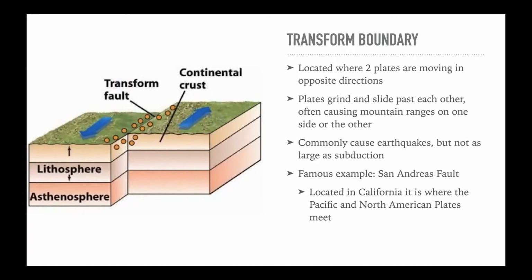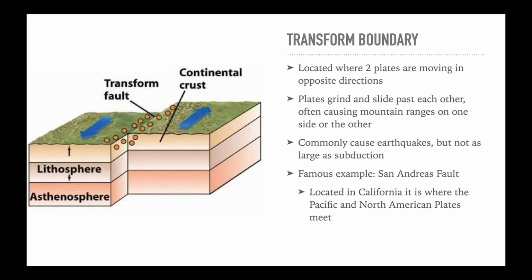The earthquakes created by transform boundaries, though, are not as powerful or do not have as much energy as a subduction earthquake. There's many reasons for that. The main reason is when subduction earthquakes occur, they occur over a longer fault and they occur with a tremendously greater amount of elasticity. And we'll learn about that next week or next lesson.